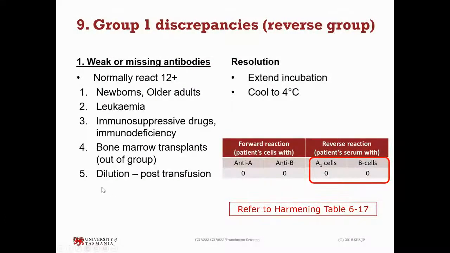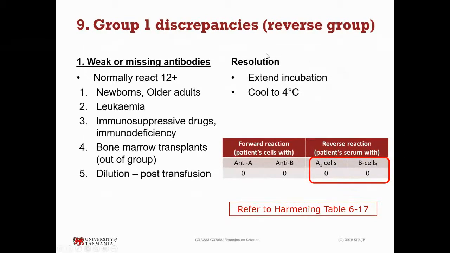Okay, so also if somebody has had, in an emergency, perhaps, so this doesn't just happen with group O people, okay? This can happen with any blood group, apart from group AB because they don't have antibodies in their plasma anyway. So say you had a group A person who had lots of group O blood post transfusion, then they might have a reduction in their antibodies or abnormality in their group discrepancy as well. Although having said that, with a group A person being given group O, it's not actually a group 1 discrepancy, so forget that.